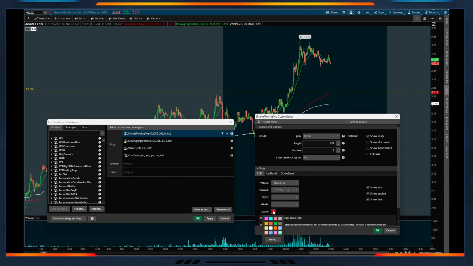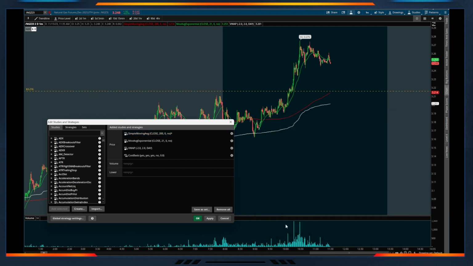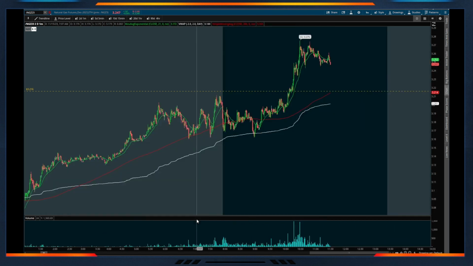So here's where I've chosen the color. You can choose from 16 default colors on all of these different indicators, or you can pick from a larger color wheel. So a lot of control over what colors you're using. And that's how I've controlled my three main indicators in ThinkorSwim.